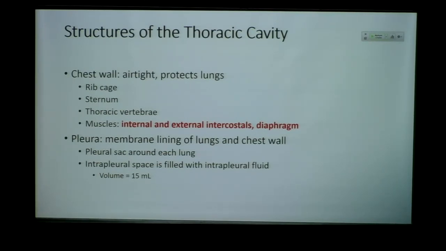And so in between those two walls, that visceral and that parietal, we have this intrapleural space. So it's a very tiny space, usually occupied by a very small amount of fluid. And we'll talk about why there should never be air in this space. This is a negative pressure space, and there should only be this small amount of fluid, about 15 milliliters of fluid, okay? So some of these structures, we'll continue to look at, the diaphragm and the pleura, because they're really important in the mechanics of how we breathe, how we get air to go into the lungs, and how we get air to wash out of the lungs as well.